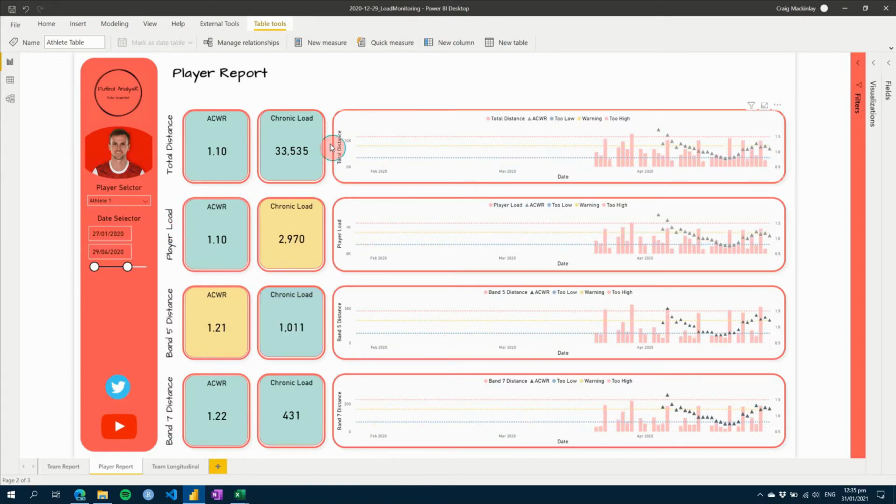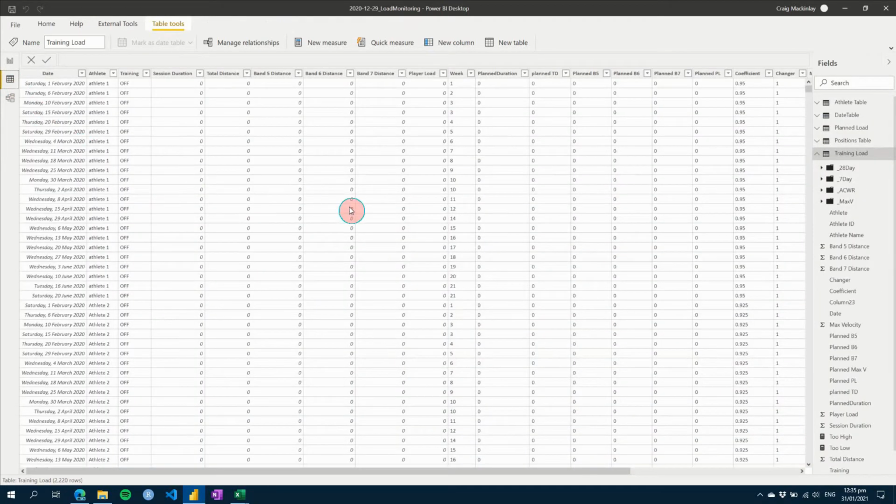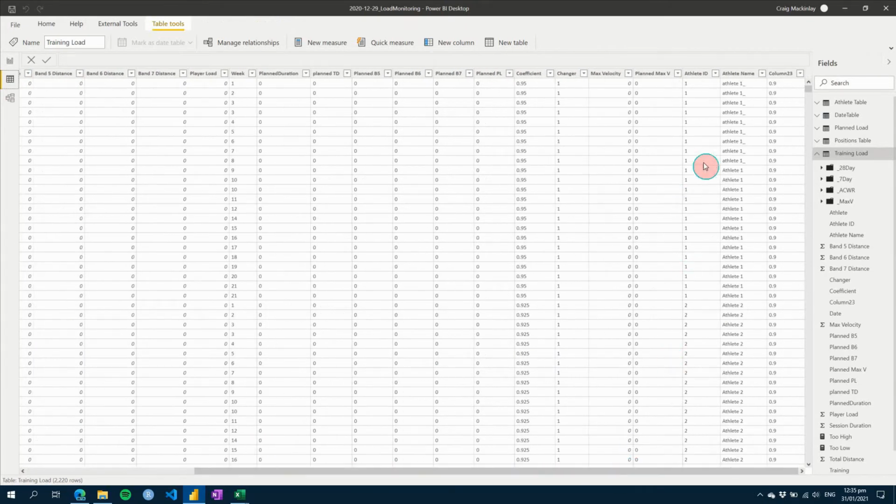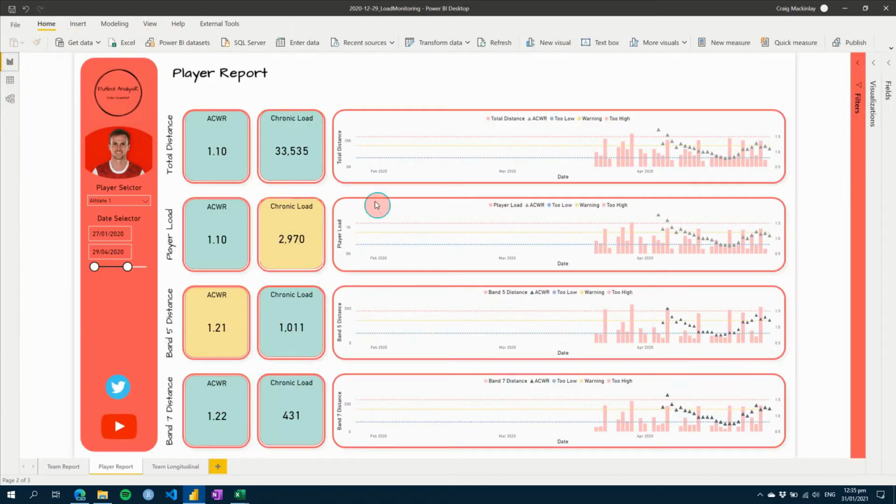For my data table here, you can see that athlete 1 is missing a bunch of data at the start. We look into the data in the background, and we see that our athlete name is slightly different. I've had to create a different one. If you misspell or you don't capitalize words, Power BI currently looks like it's still able to find a match for those. But if you've got like an underscore at the end, or say you misspell with a different letter or anything like that, this is what happens, and you'll see that the data disappears, and suddenly you're like, oh, I'm missing the first 2 months of the training loads of the season or pre-season, whatever might happen.